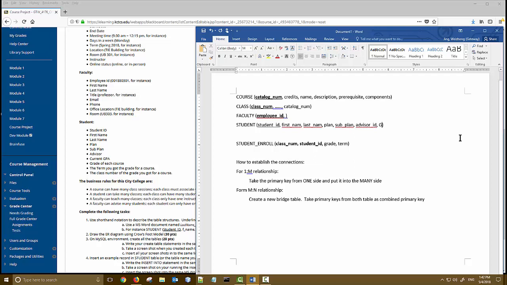That won't hurt anything. GPA, right? So all the grades for each course, the term for that grade, and the class number for that grade, you move to the bridge table, student enrolled. You don't need to maintain all this information in the student table.